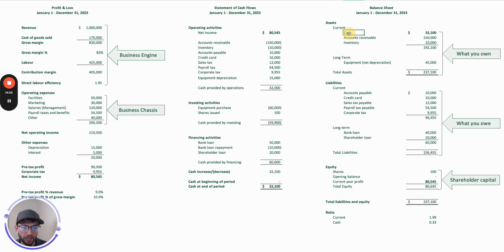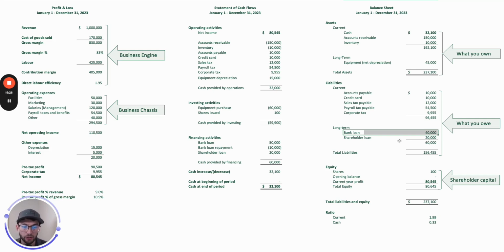So in here, then we have our cash, we have our accounts receivable, inventory. We should be able to sell this inventory next year, and we still expect our accounts receivable to be collected. And then of course, cash is going to be what's in the bank. Now we have our long-term assets, we have our equipment, and then down here we have current. So these are all the things we expect to be paid within the year. And then long-term, we have our bank loan that's going to be getting paid beyond a year.